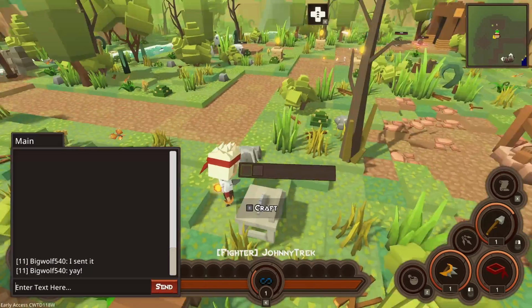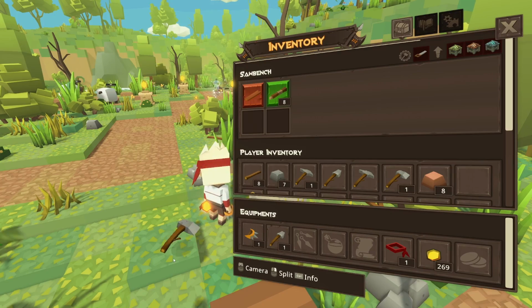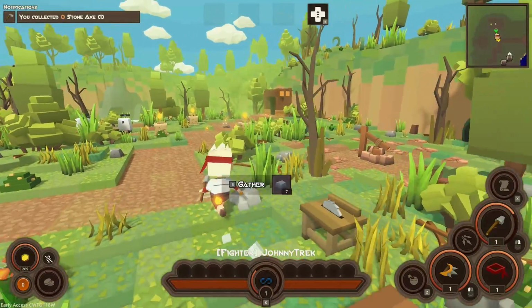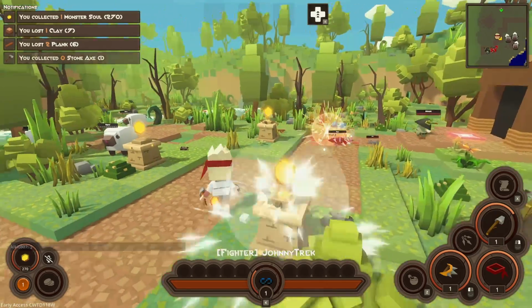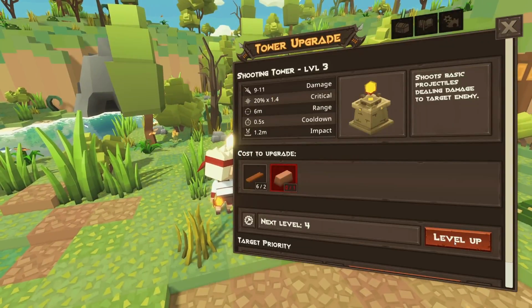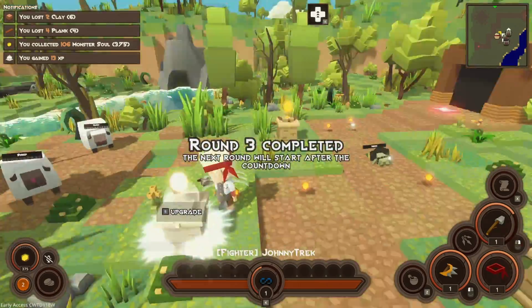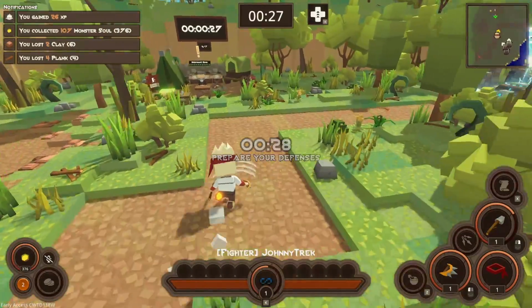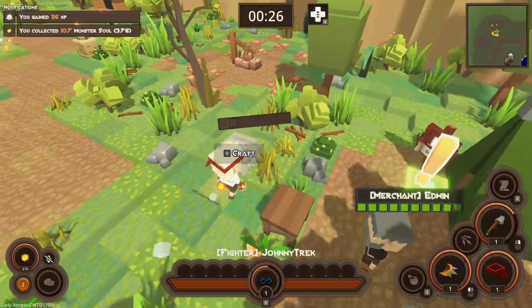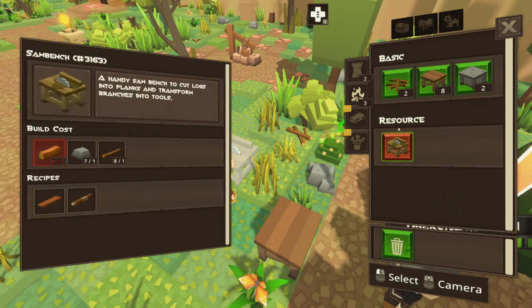Can I just drop these? Okay, I guess I can actually drop them. Okay, yeah, level up you. I need more clay for you. Hey. No, I need clay brick for you, that's what I need. Okay. I think there's anything else.